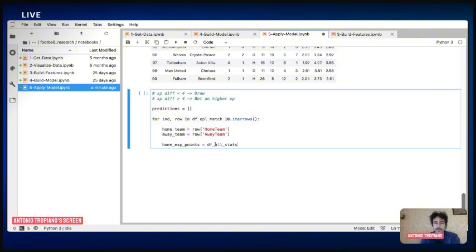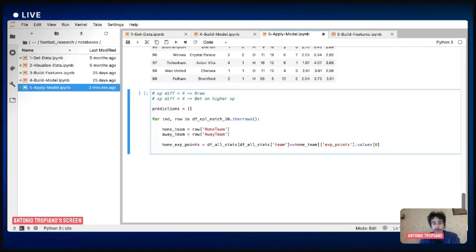We will select the rows where the default stats team equals the home team, and then we're going to select the expected points column, and then we're going to take the values at 0, so we get an int.